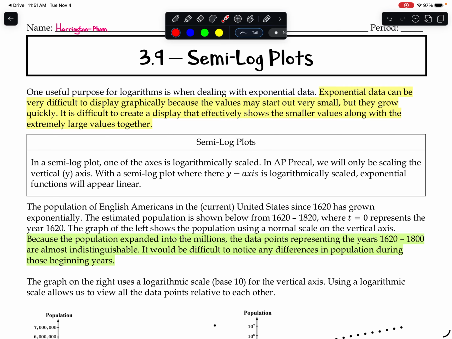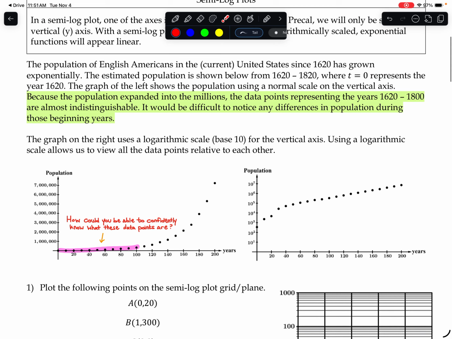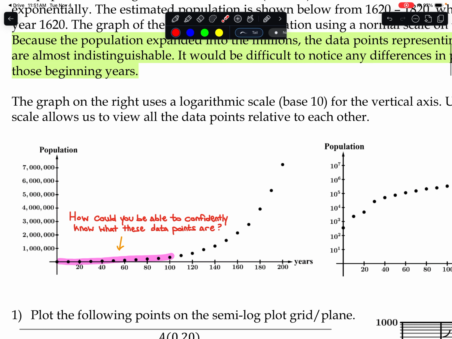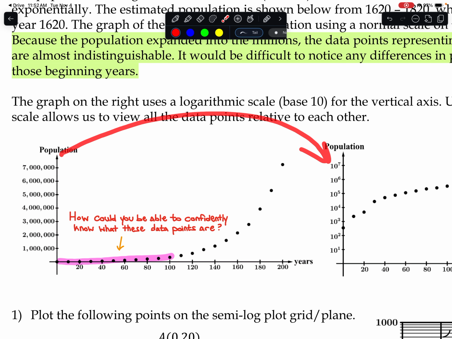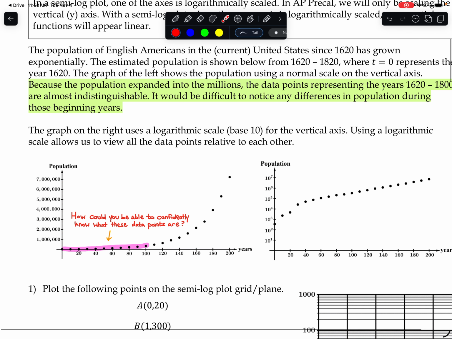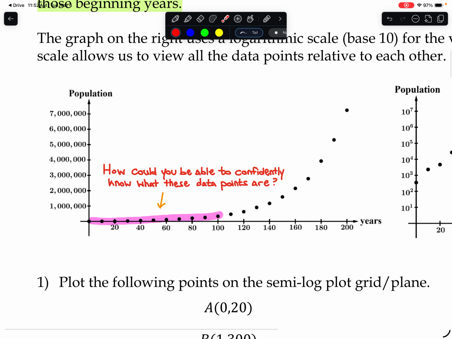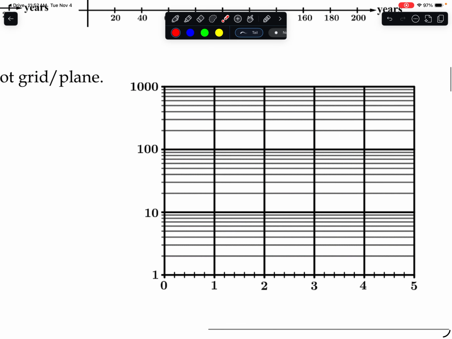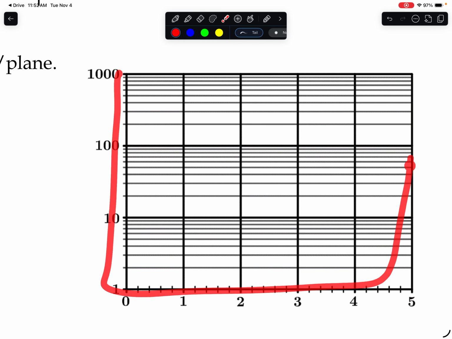So what was developed is called a semi-log plot. What we're going to do is take your y-axis and logarithmically scale it so that we can read our exponential data in a different manner. When we logarithmically scale the y-axis, we can get a better idea of what's happening in these earlier points or even in the later data when the spread becomes even more. So over here on the right side, this blank graph is what we're going to call a semi-log plot.